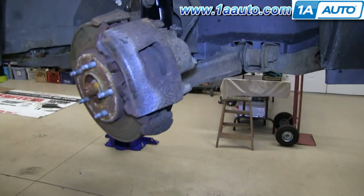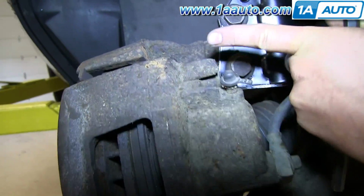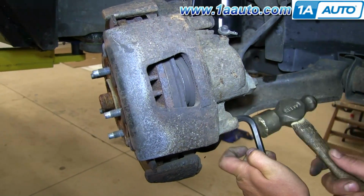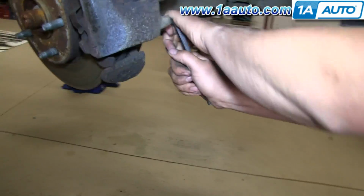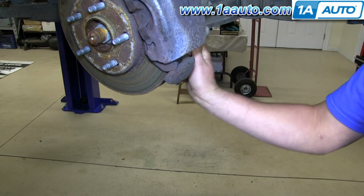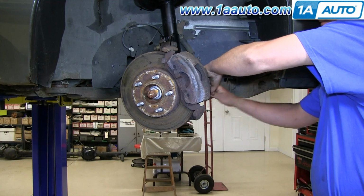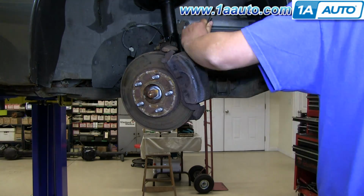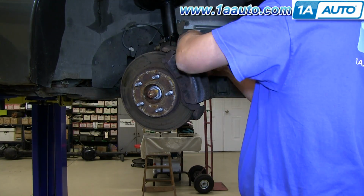The caliper's held on with 2 bolts, a 3/8 inch Allen, and it's got quite a bit of rust, so I'm going to knock this one in. As you saw, I use a hammer to tap the Allen key in, and then it should come out fairly easily. If it doesn't come out as easily as it did there, you can use a hammer and give a couple good reps to the Allen key, and it should loosen it up.